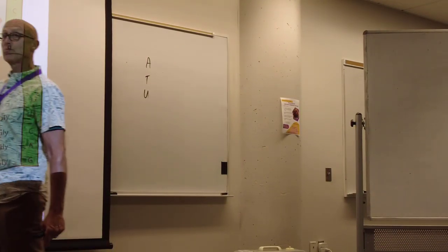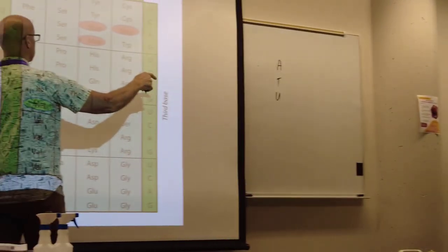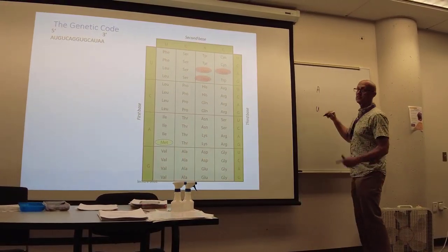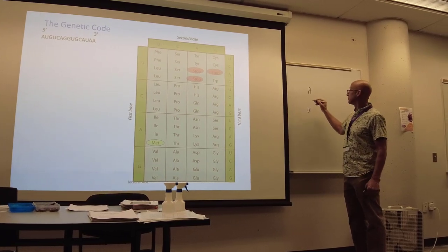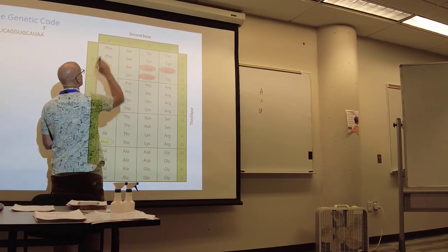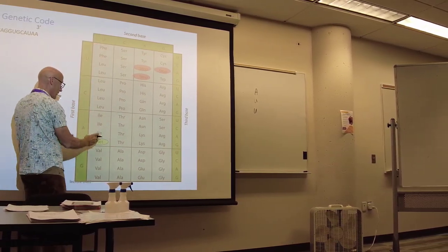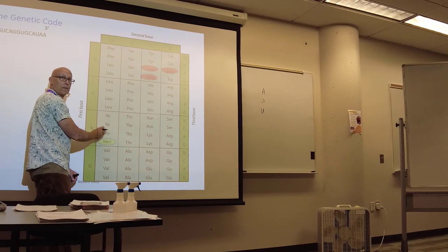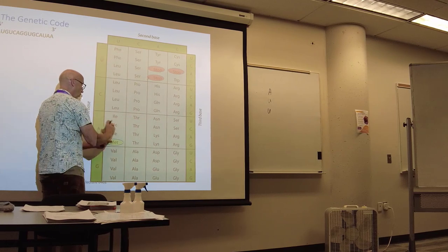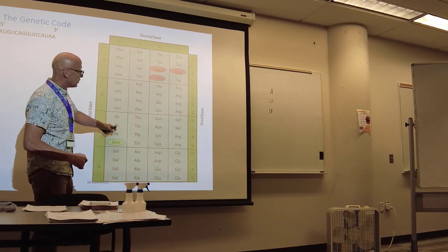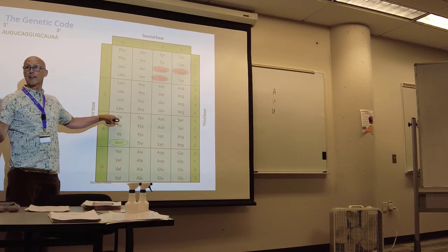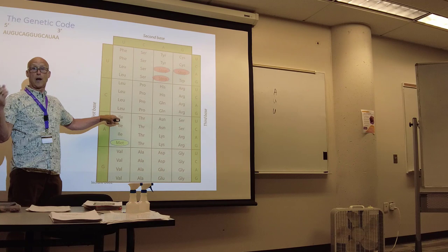Then I go to the second base. The second base is T. Oh, sorry, that's not going to happen, because remember, this is RNA. So the second one is U, and that has me down to here. Now I'm down in this group. Everybody agree? See what I did? I started here, and that lowers me down to here. Now it's one of these, and then the last one is U, so that says aha. Then I look on my amino acid table, and that's isoleucine, right? I-L-E.